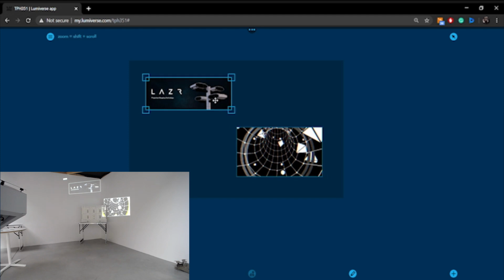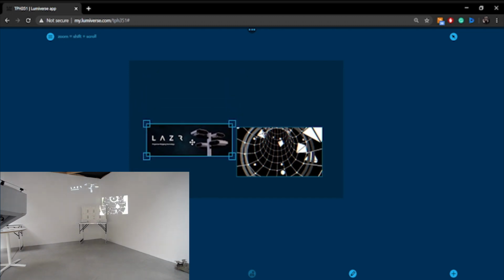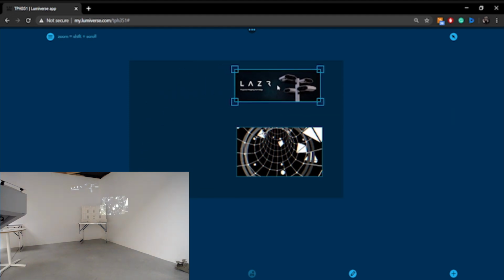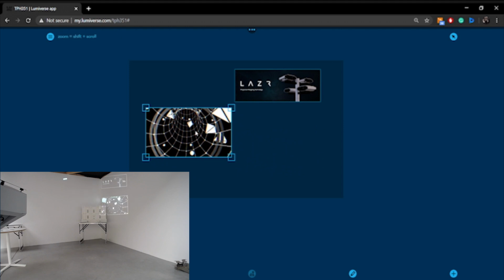Now I have the video and the picture, and you could probably see what I was doing already. To place the objects on the projection screen, you just drag and drop them. I hold the left button on my mouse and move the objects around, and you can do exactly the same with the video.